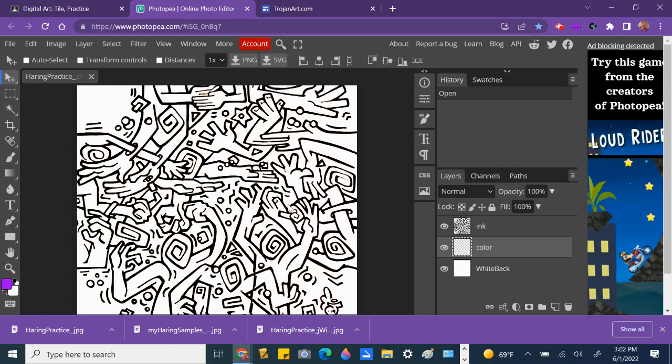In the color layer, we started coloring the background.